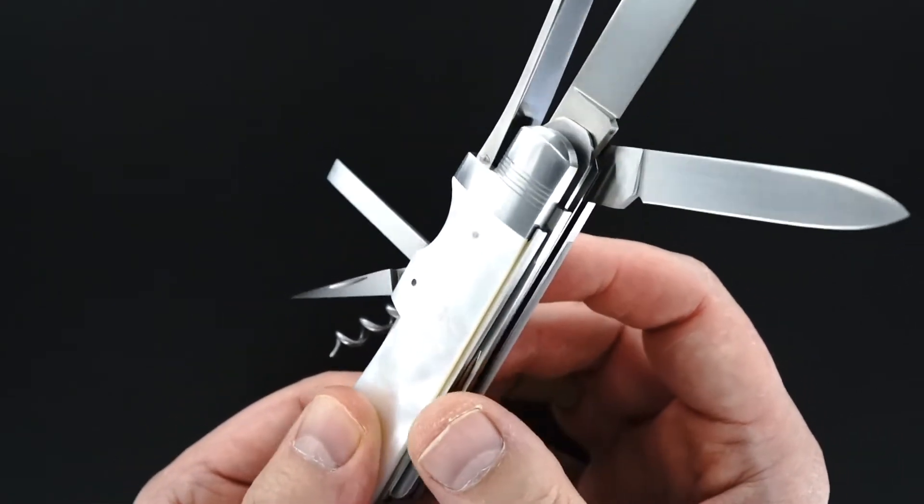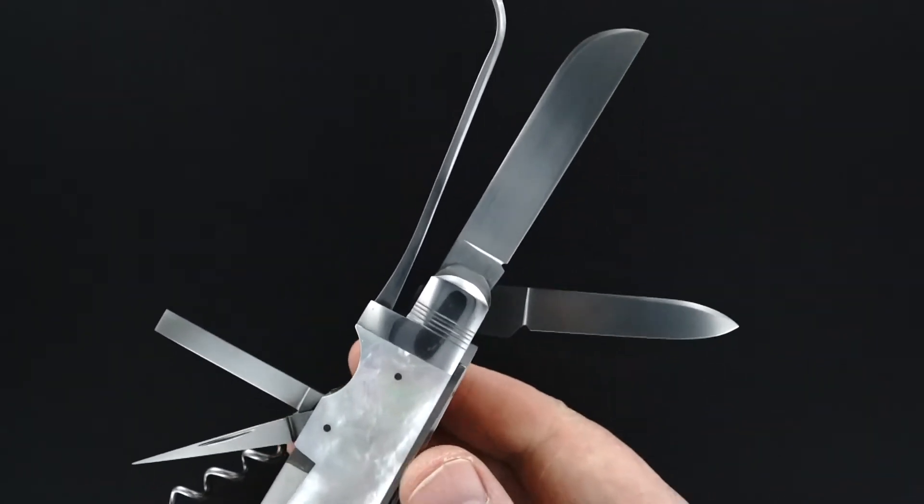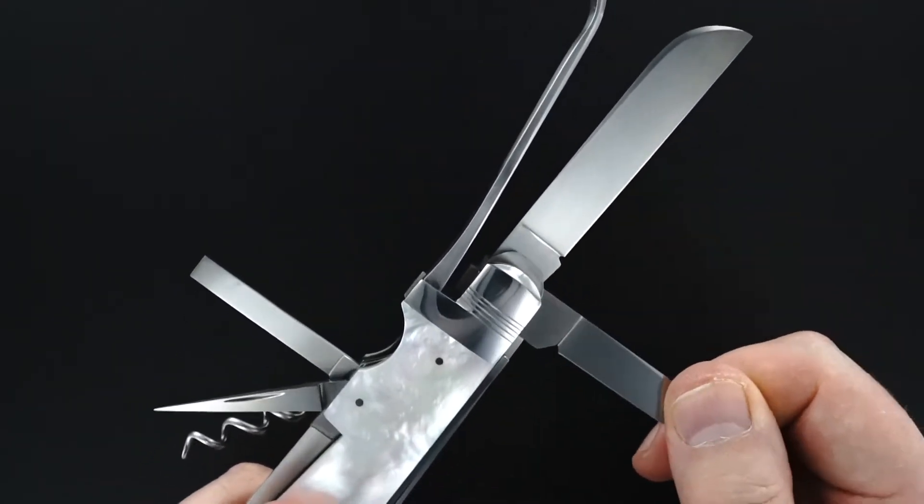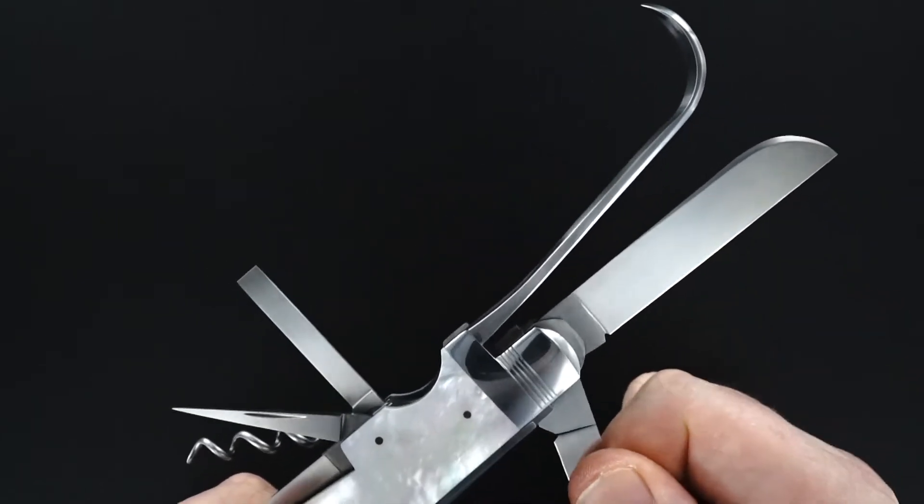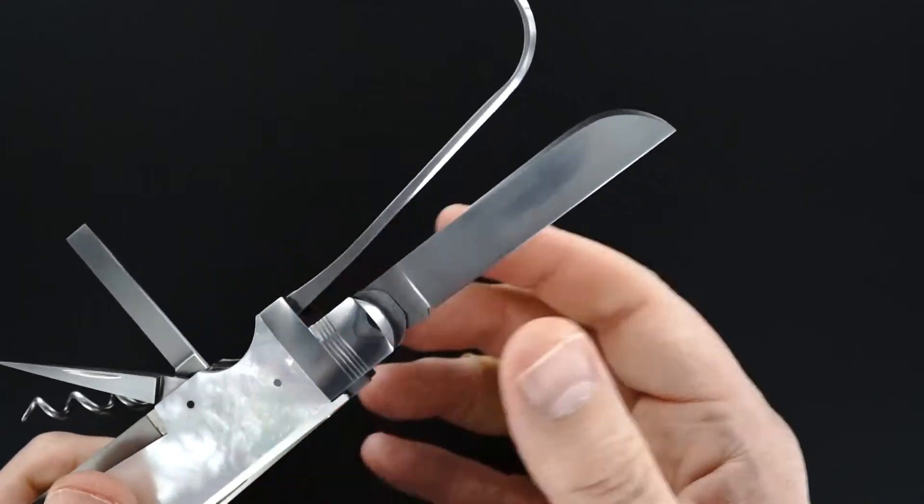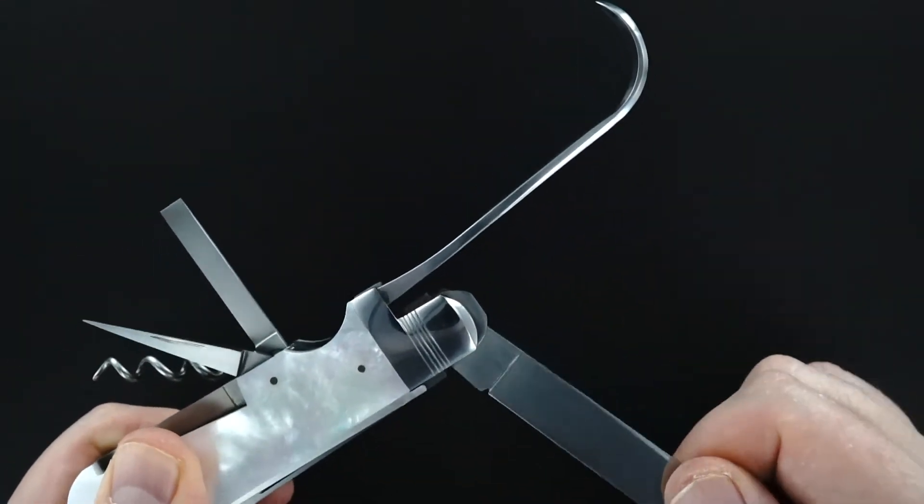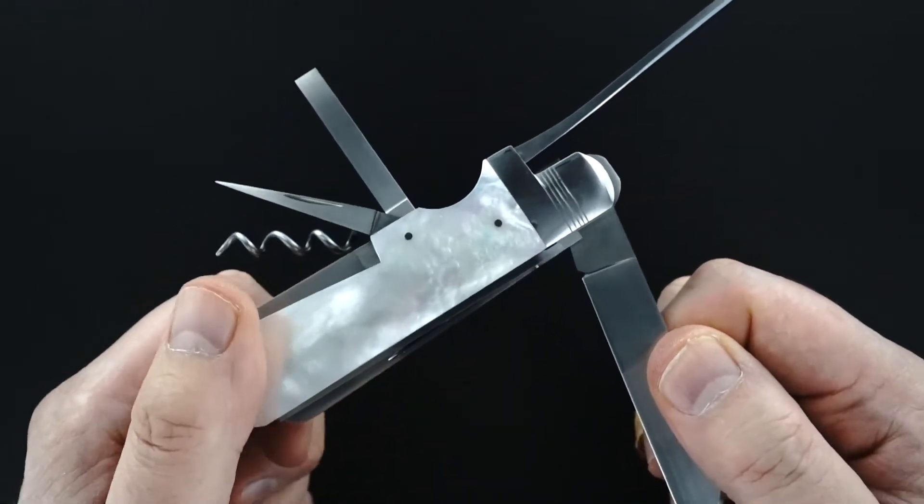That's the only strong lock spring. This clip point blade is pretty soft. Obviously you've got to be careful, but it's not trying to jump away. And this sheep foot blade is actually the softest of them all. It doesn't try to jump at all.